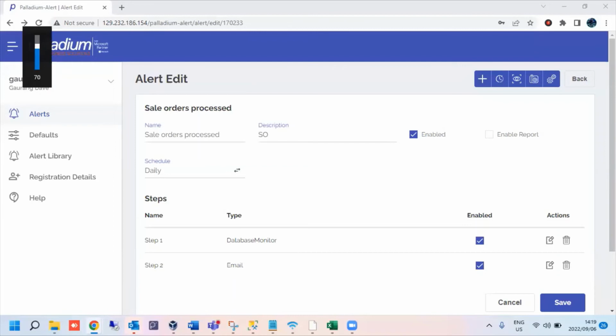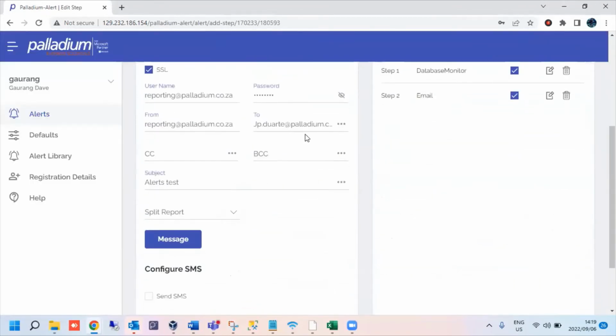Hi, sorry, I have a question. Yes. Okay, I just wanted to find out, how do I set up alerts on my machine, so that if I want to send alerts to my clients? If you'd like to send it to your clients, yes, that's not a problem either. Let me show you that quickly. So under the email, there's an option here that says the To option, which you can change to a specific field.